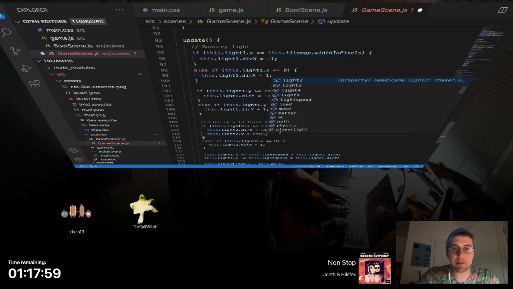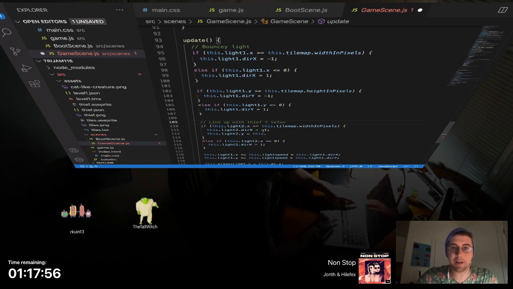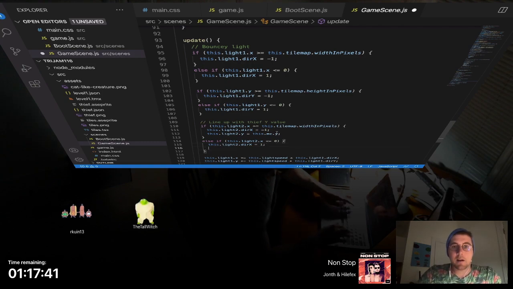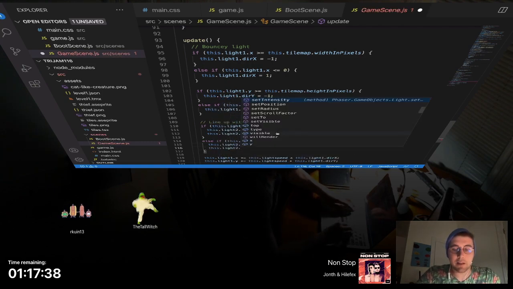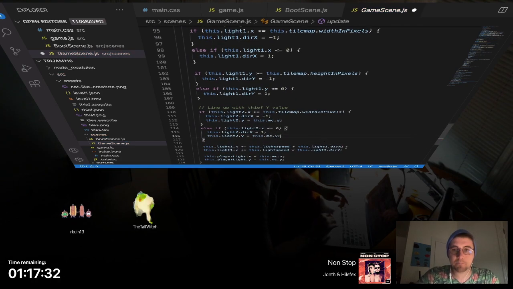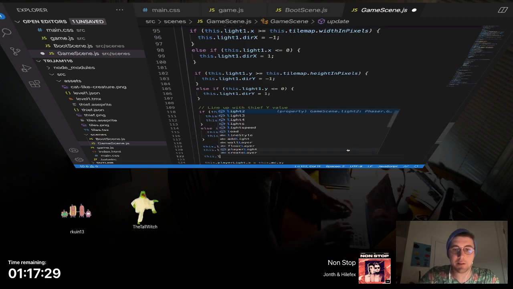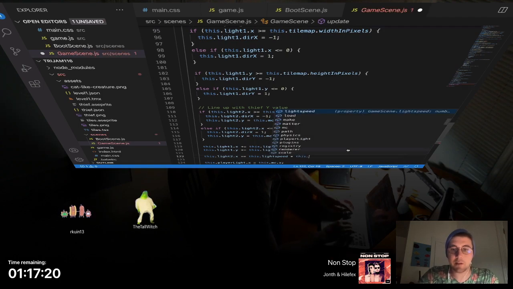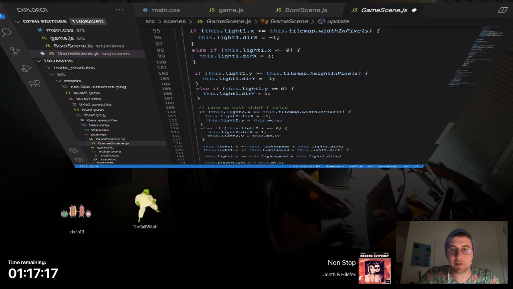So we'll make it actually line up with the thief's y value. And then we'll do another one for the x value. So y equals this.mc.y. Then this.light2.y equals this.mc.y. This.light2.x plus equals this.lightSpeed times this.light2.dirX.